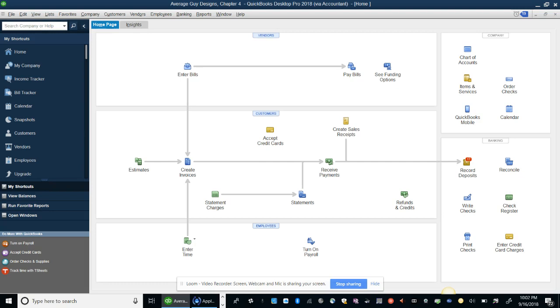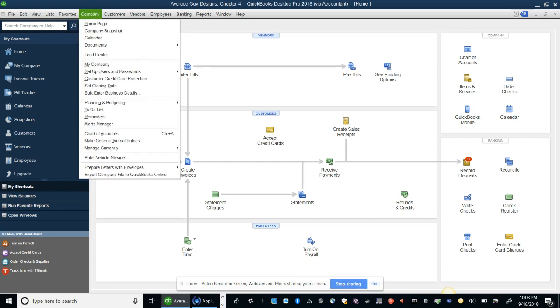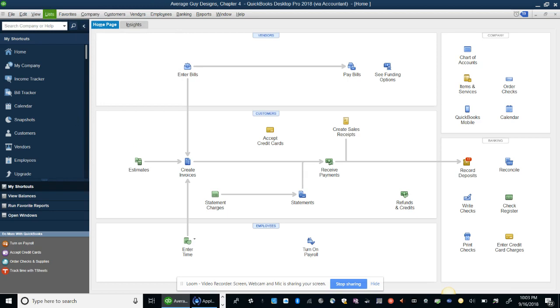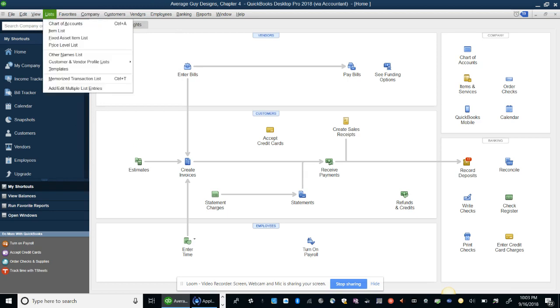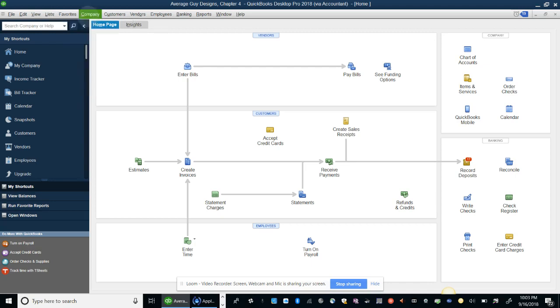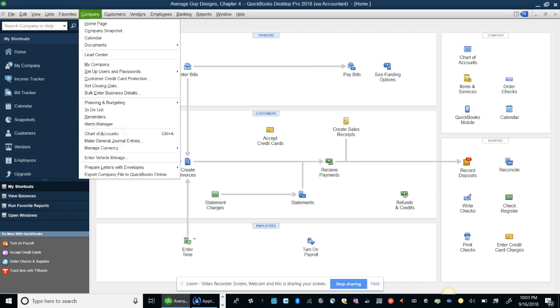Now, they show you here in the text that when you go into the chart of accounts, if you double click on assets and liabilities, it will show you this sort of bank reconciliation where you can see all the transactions that have hit it and what the other side of those transactions are. And then with income and expense accounts, a report will come up. So you can test that, go in and click on those types of accounts in the chart of accounts. So we can go to the chart of accounts under company, chart of accounts. We can also get there under lists, chart of accounts, right on top. Let's go company, chart of accounts.